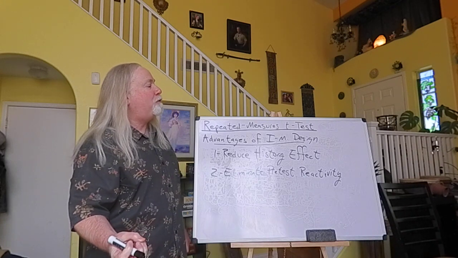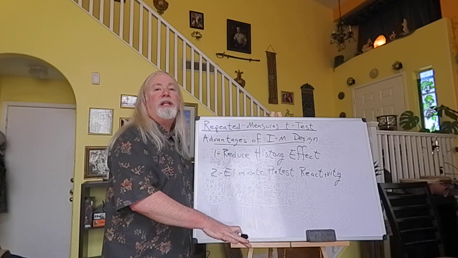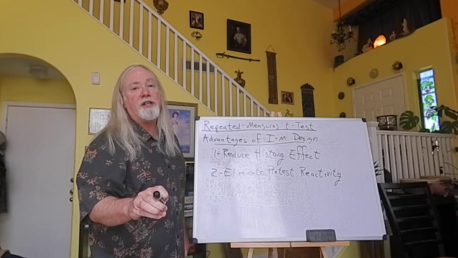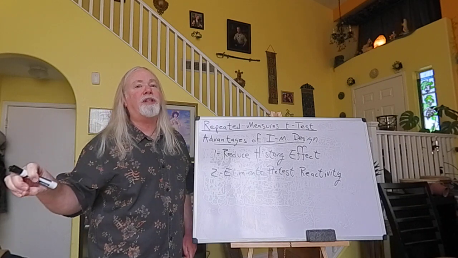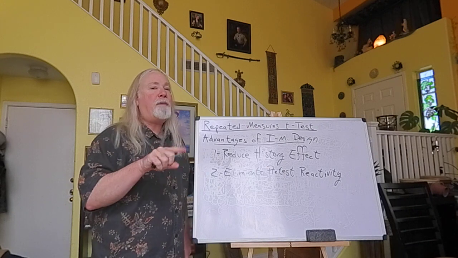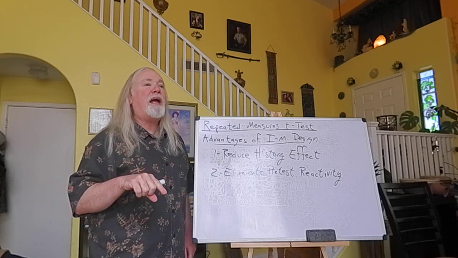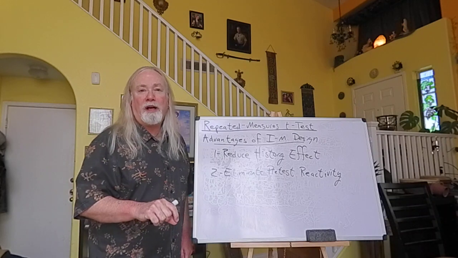So imagine that I'm doing a repeated measures design. I give you an IQ test, then I give you some treatment that's supposed to change your intelligence, and then I give you the exact same IQ test again for the second measure. Well, if your scores go up, maybe it's because of the treatment, or maybe it's because you're better at the test. You've already heard these questions.